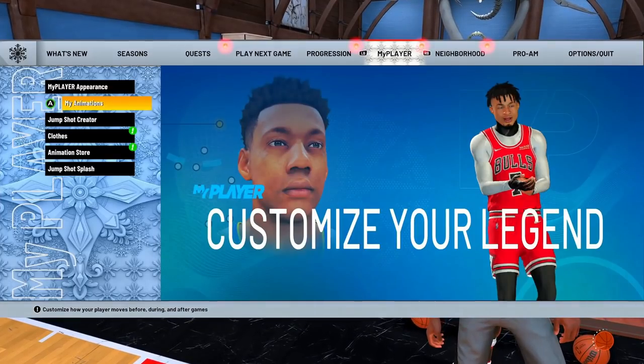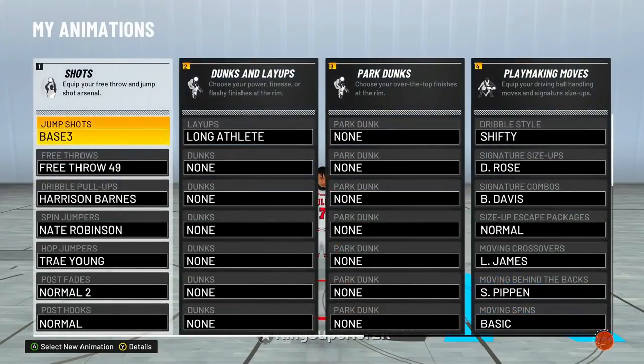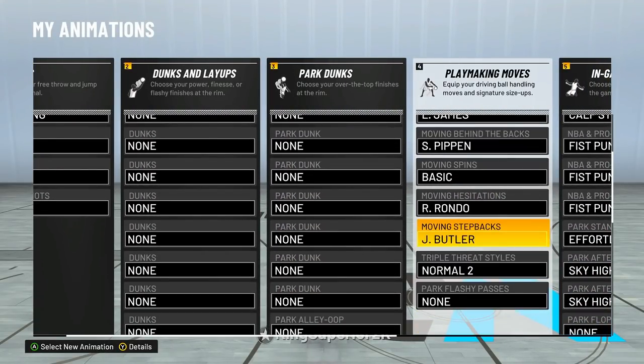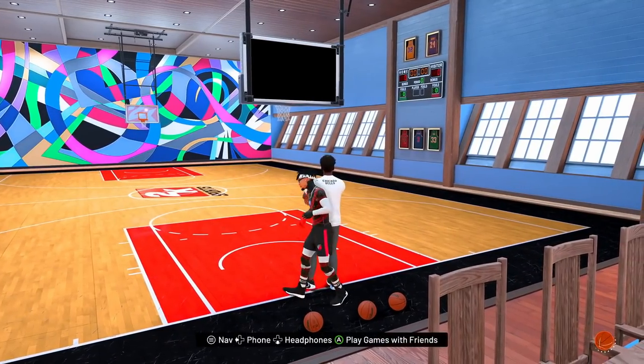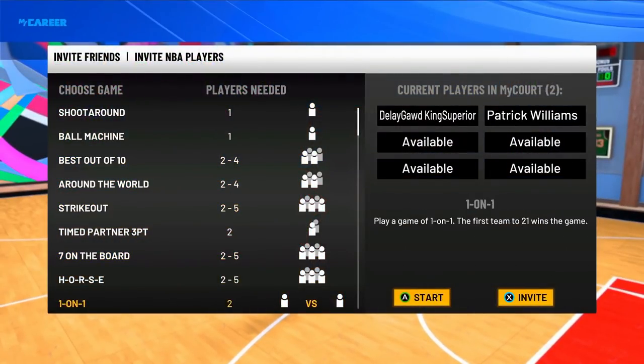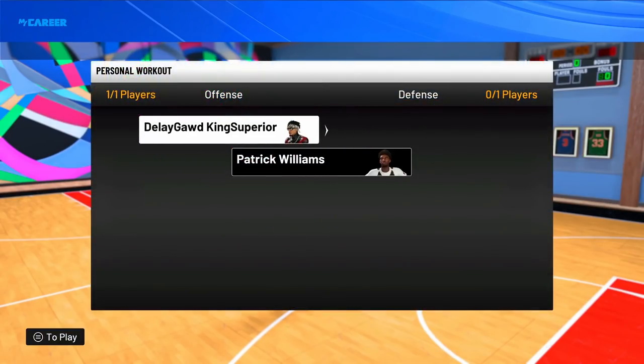All right, so the next one I'm gonna show y'all, I'm gonna show you what animation triggers it, then I'm gonna show you how to do it. What triggers this move right here is the move step back Jimmy Butler. Now, I recently started doing this about 3 weeks ago, and I ain't gonna lie, it's one of my favorite moves right now. It's very simple and catches a lot of people lacking, especially good defenders.